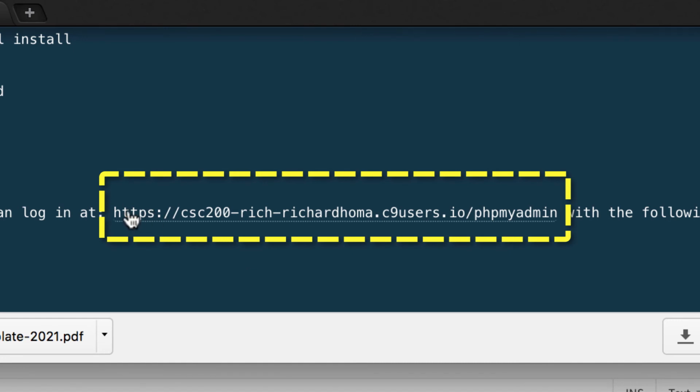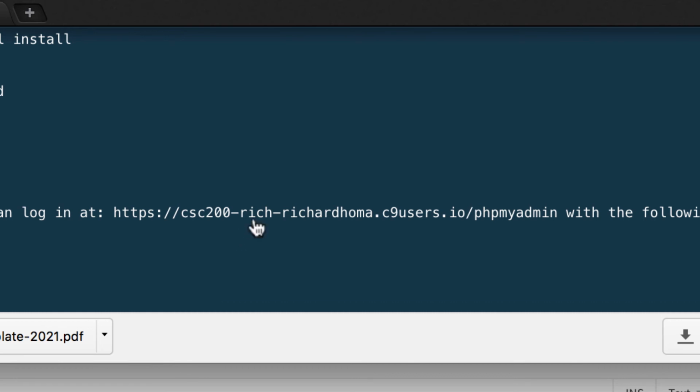If you look at the address here, you can see it uses a secure address. It's your workspace, CSC200-rich, then a dash, your username, then .c9users.io/phpmyadmin. We'll bookmark that somewhere so you don't have to remember it, but just be aware that's how it works.